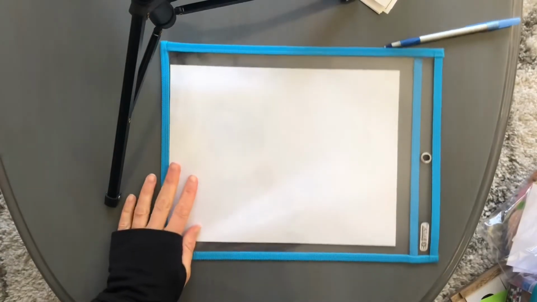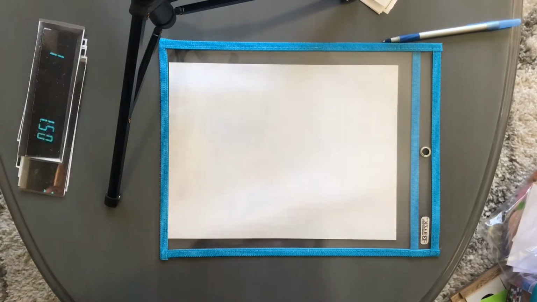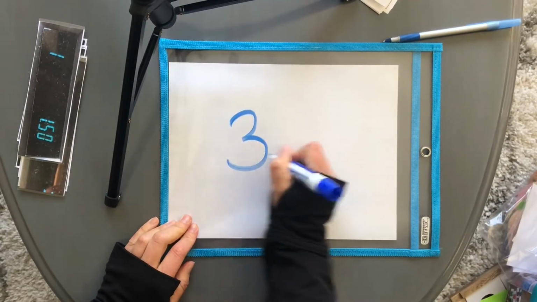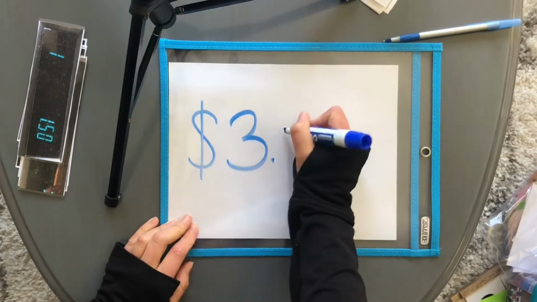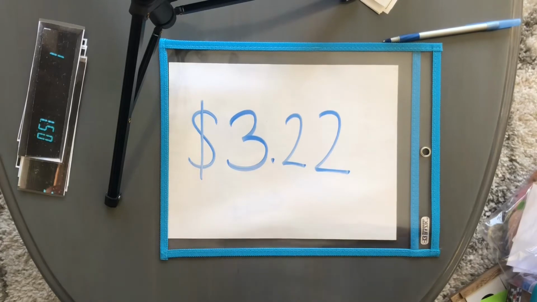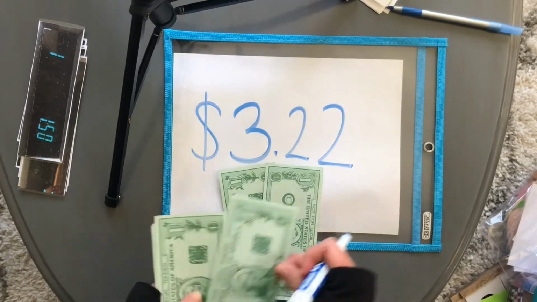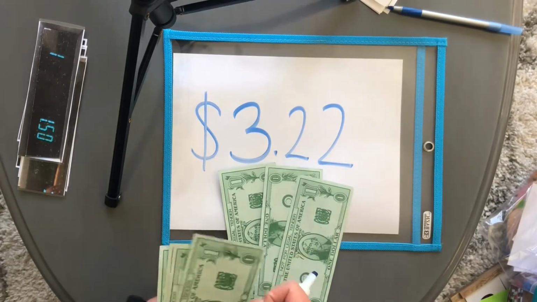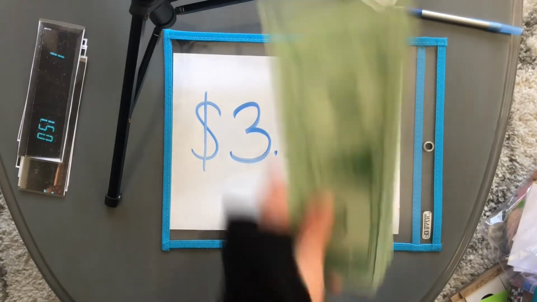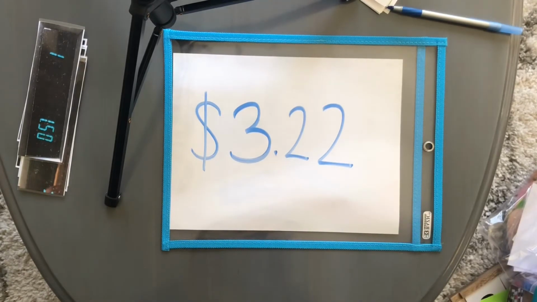In terms of the dollar up method, I have a few different ways of doing this in class. One way is I would just write a number for the students, $3.22, and then have them practice using the dollar up method. The idea is to do it independently where they point, say 3, count 1, 2, 3, 1 more dollar, and then pick up the money and hand it to you. I don't want them to count it directly into your hand because that's not how it works in the community. You hand over all the money.